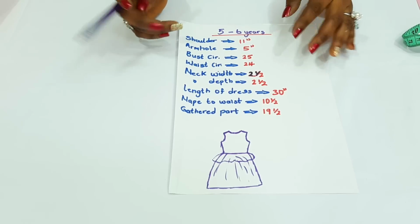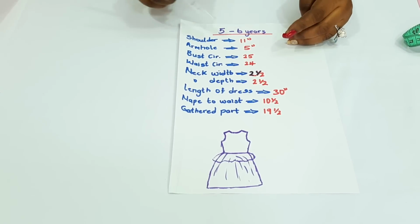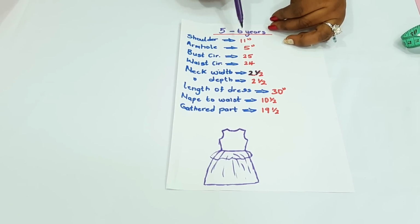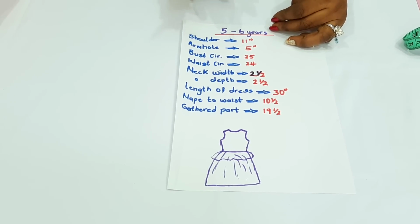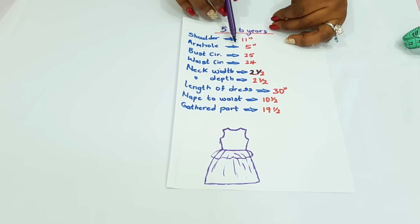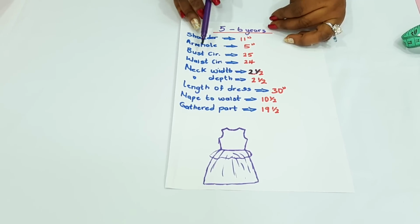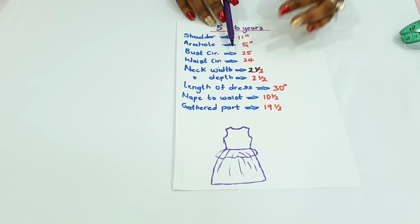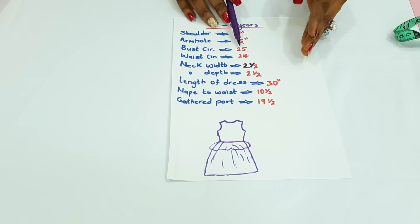So now, going over the measurements. As I've said, for a girl of 5 to 6 years, the shoulder measurement I'll be making use of is 11 inches. So it's within the range of 10 to 11. The half of the armhole I'll be making use of is 5 inches. The bust circumference is 25. So it depends on the child. It ranges between 24 to 25.